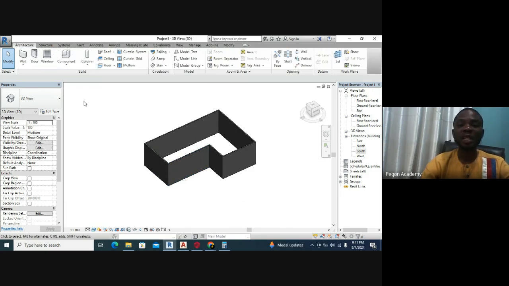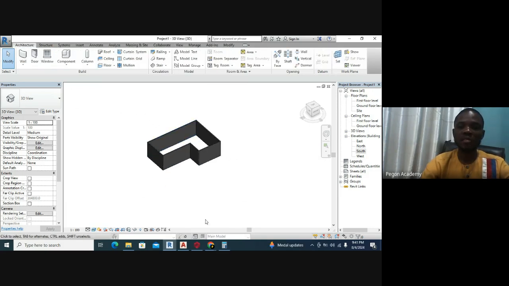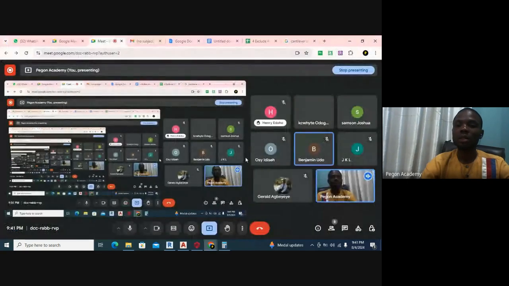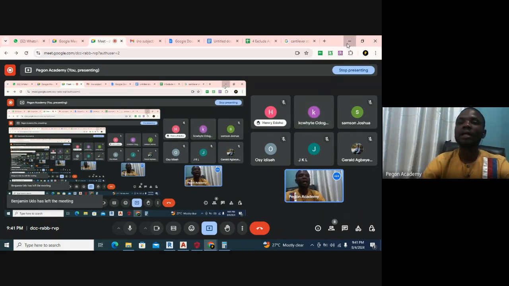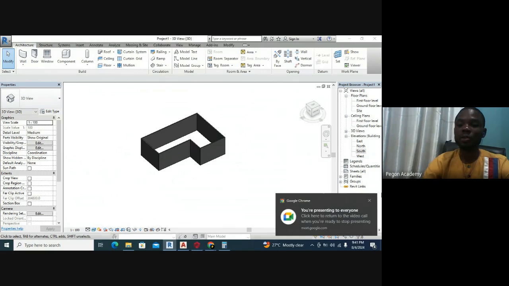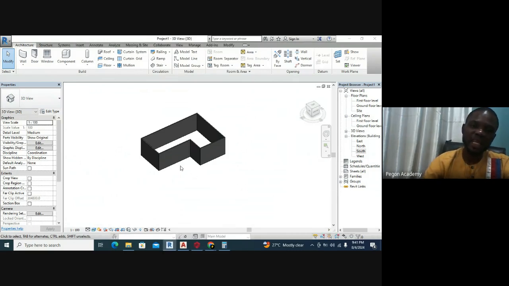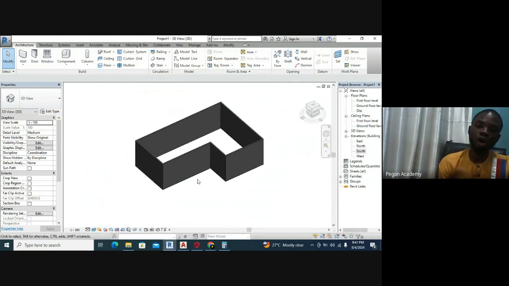So Revit is actually very easy to use. And in the course of the boot camp, we are going to be going step by step. So in Revit as well, we are going to work on 2 projects. We're going to work on a duplex project as well, and then we're going to work on another project.